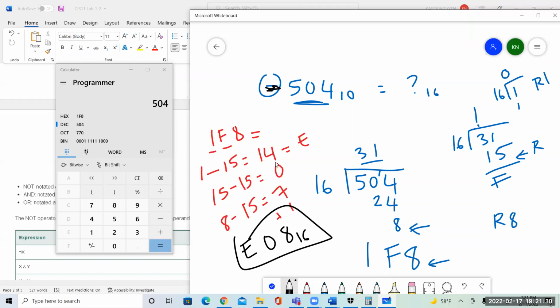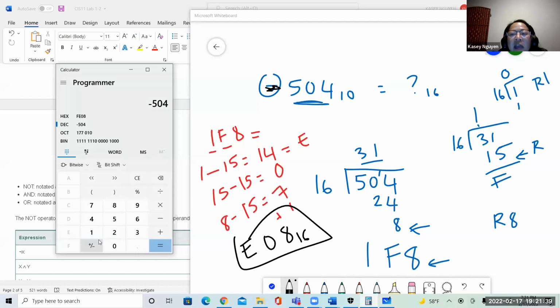So, Professor, what does that look like on the calculator? FE08, A08, I should say. You just put the F in the front. So that F just indicates that it's a negative hex value, or a sign, I should say. We should stay away from saying negative because the computer only says sign when it adds that sign for 2's complement. So yeah, FE08.